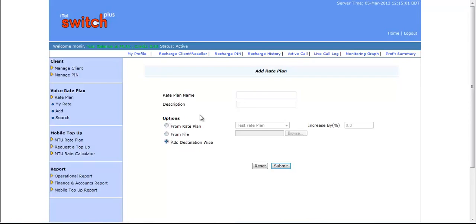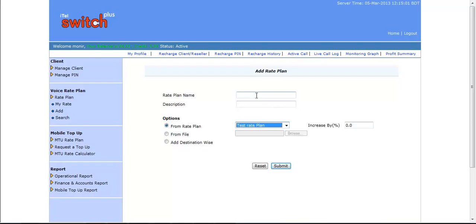Let me show you how to add rate plan by using the from rate plan option. If you select from rate plan, then you can use an existing rate plan from your billing. If you want to increase all its destination rates by a certain percentage, you can use the increase by option. Now, let's see how you can create a rate plan by using from rate plan.